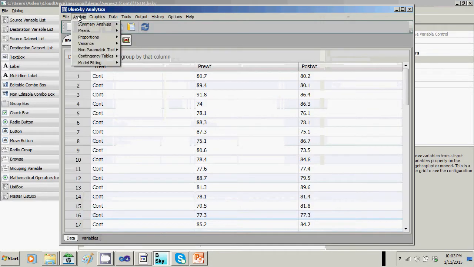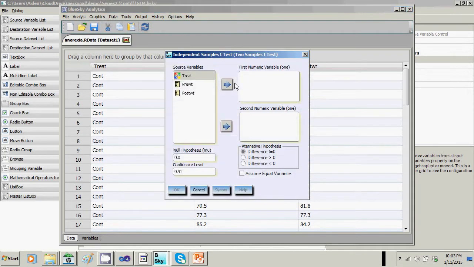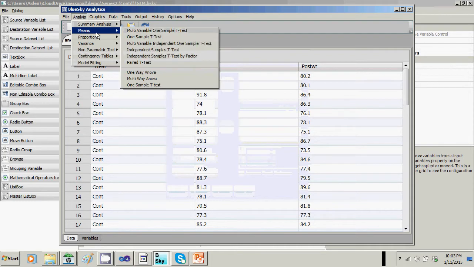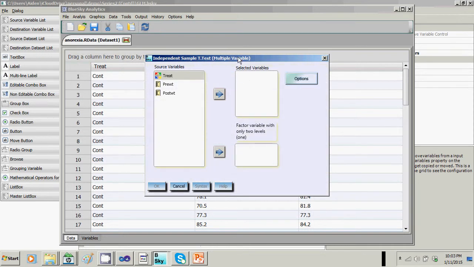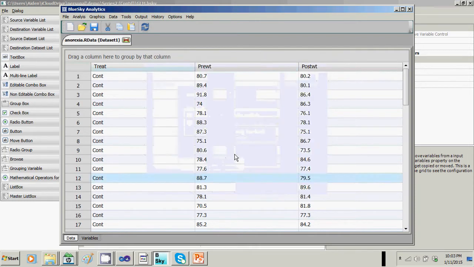Under means, here you see independent samples t-test. Sorry, that was not the one I was looking for. There we go. This is a dialog, and now I can click on a button and I see a sub dialog. So that's what I'm going to show you how to create in the dialog editor application.